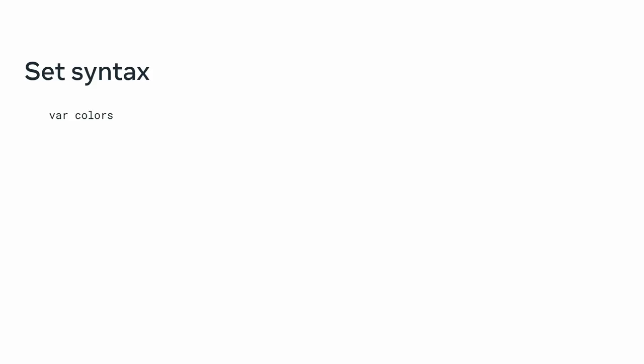For instance, var colors. A colon is then used to indicate that the type will be set explicitly. Next, you type the set declaration syntax and specify String as the element data type, which is then followed by an equal sign and an array literal. Inside the array literal, you pass in the elements of the collection, for example, red, blue, and green. The elements within the collection will be elements of the specified set type.